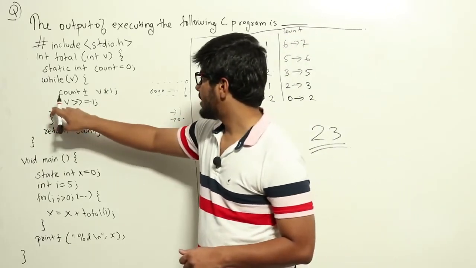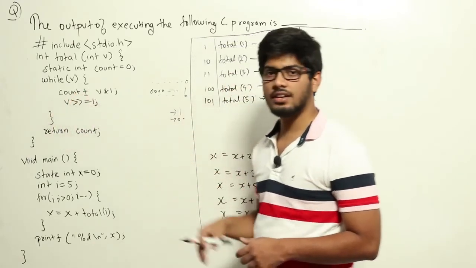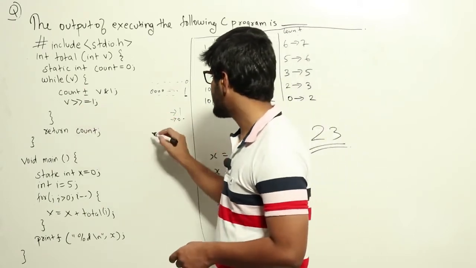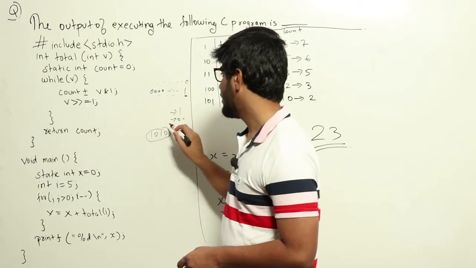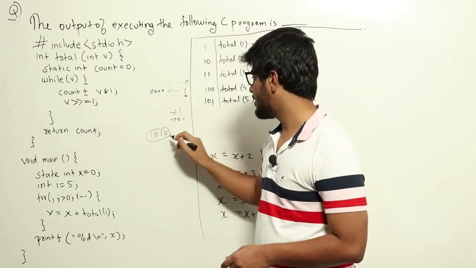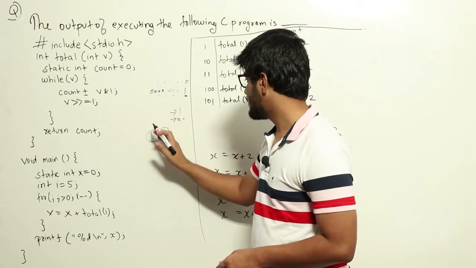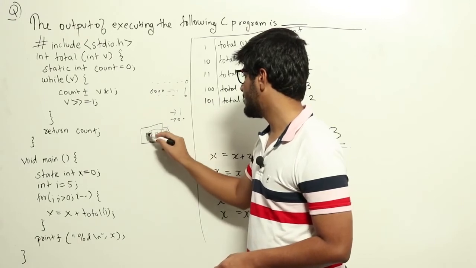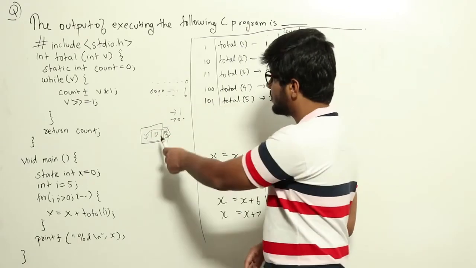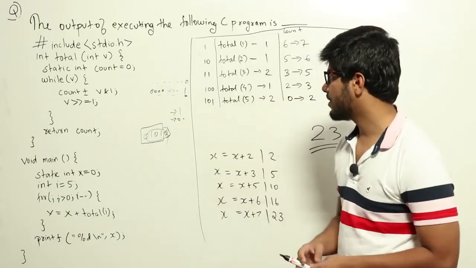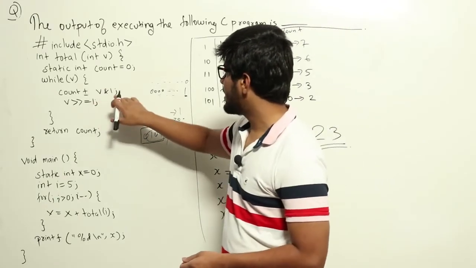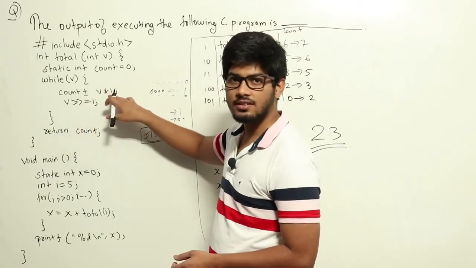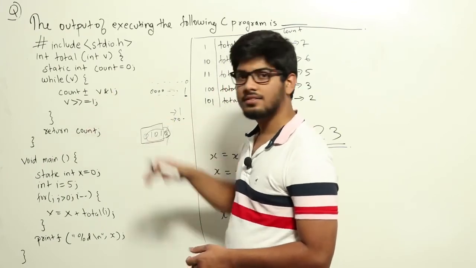Okay. And then in the next line, it is doing v shift right equal to 1. So here, the number v, we are shifting it to the right. Let us say v is 1010. When we shift right this number once, this bit will go outside, and the final would be these three bits plus a zero will be added to the left side. So this is what shift right is doing. If you look here, it is comparing the least significant bit with 1, and then it is doing shift right, and then it is comparing again the least significant bit with 1, and then again it will do shift right similarly.